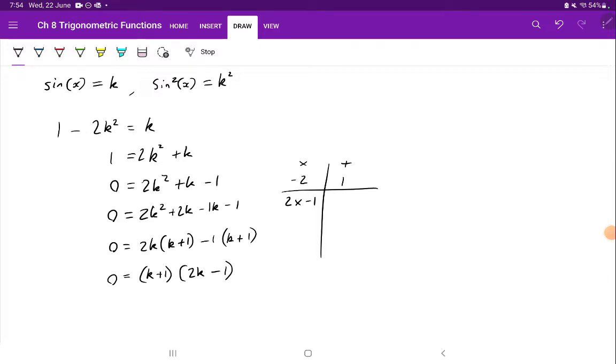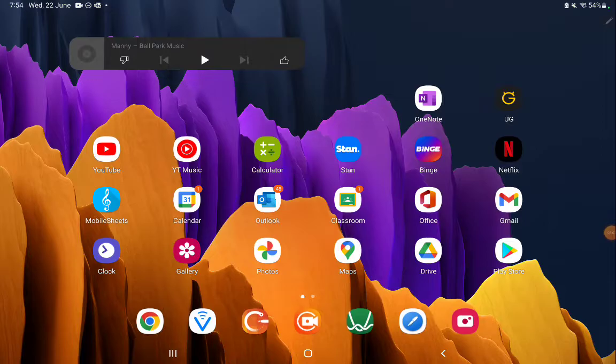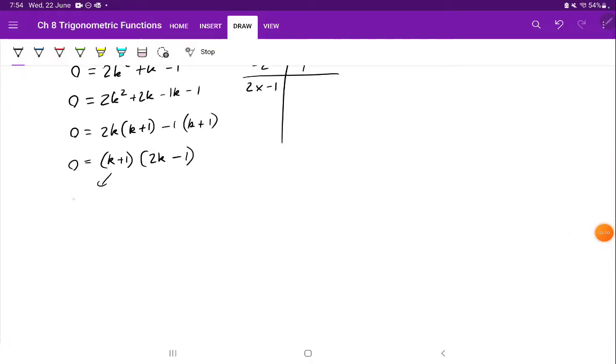Alrighty, but again, that doesn't actually tell us the solutions. In order to find the solutions for k, we need to use the null factor law. The first solution is just going to be that k1 is equal to negative 1. The second solution is a little bit harder to work out, but we're going to get 2k2 minus 1 equals 0. So k2 has to be equal to a half. Just skipping a bit of algebra there. But remember, at the beginning, we substituted sine of x as k. So we need to now unsubstitute. So let's write sine of x equals negative 1.